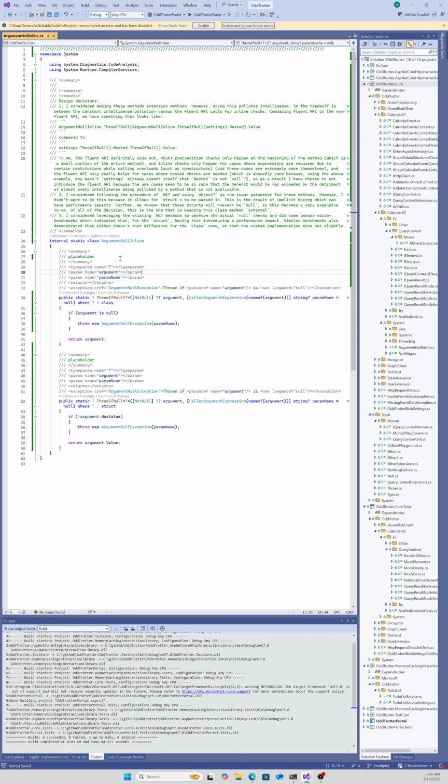This is internal. These are static types, so we don't need this dot.